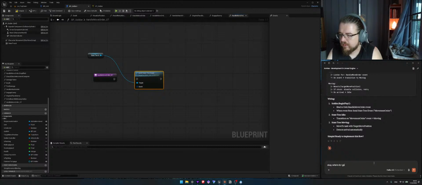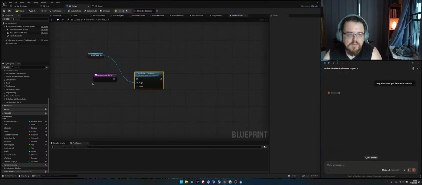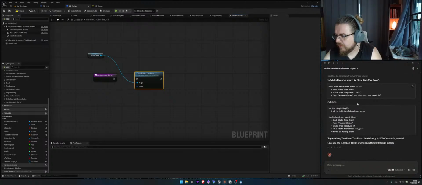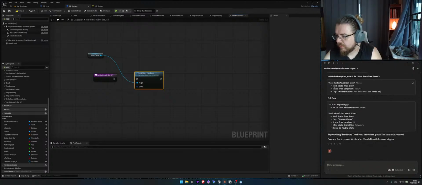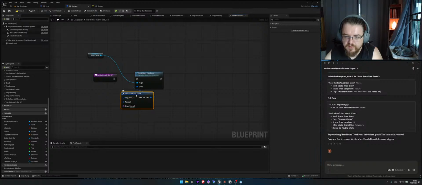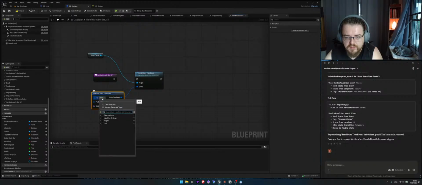Where do I get the state tree event? Is there soldier blueprints? I should send state tree event. Yes. Tag, movement order. Tag. Oh, make state tree event. Okay, okay, there we go. Now we're doing something.